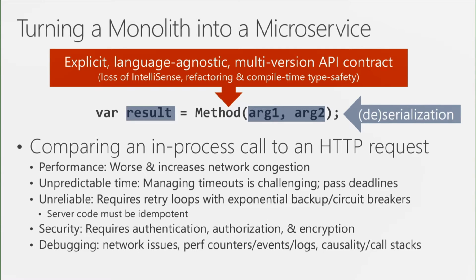If I make a network request, what if the server's not running? Right? In a monolith, it's running. Right? You're in the same process. You don't have to think about it. But if you're making a network request, well, there might be network congestion slowing you down. And what if it's not running? Or what if it takes an hour before it responds to your network request, before it replies back to you? How do you deal with that? So a lot of times people try to deal with that by using timeout values. Well, I'll make the request, but if it doesn't reply in 1 second, I'm just going to fail the request. And you can do that, but that can also be challenging too, especially in the face of retries, which is coming up soon on my slide here.